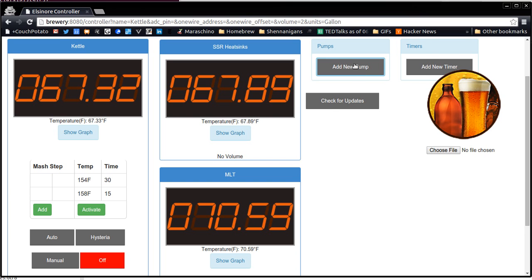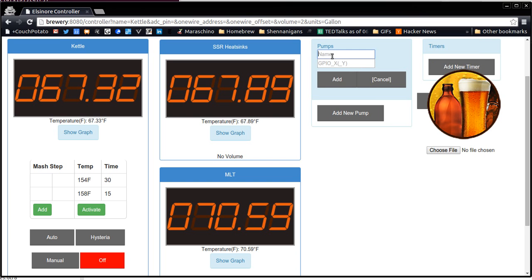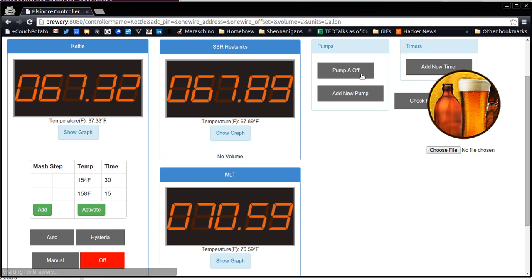So if you want to add a new pump, you just give it a name and a GPIO output. So let's say pump A for demonstration, GPIO 08. It's not in use, it won't do anything, but it's there. So pressing add, now I have a button I can turn on and off the pumps. Obviously this isn't doing anything at the moment, it's just explaining what you can do. You can add in as many of these as you want, you just get new buttons for every single one.